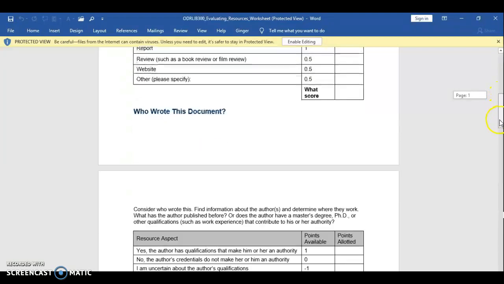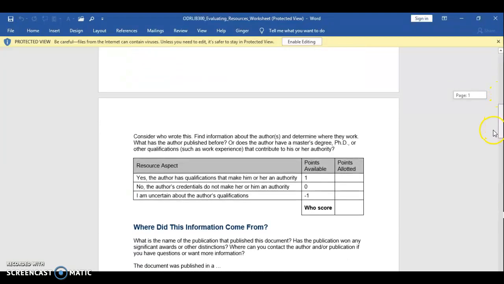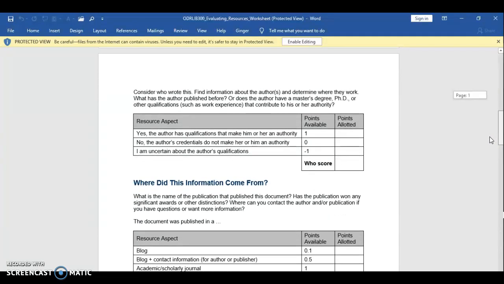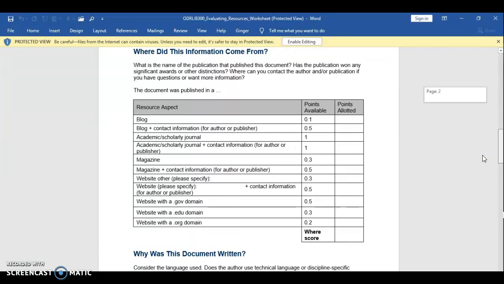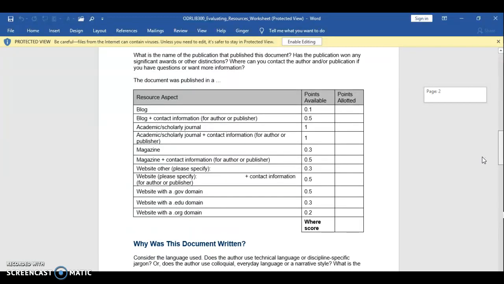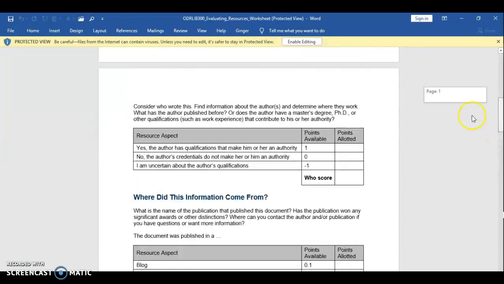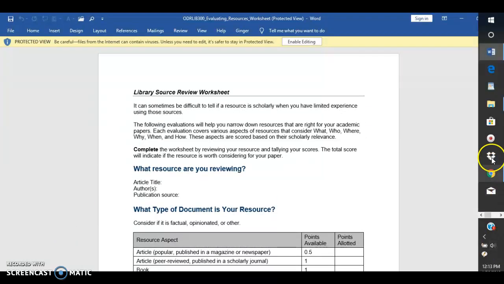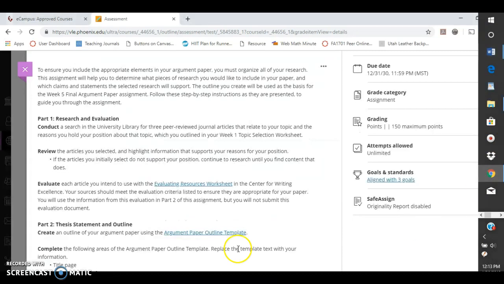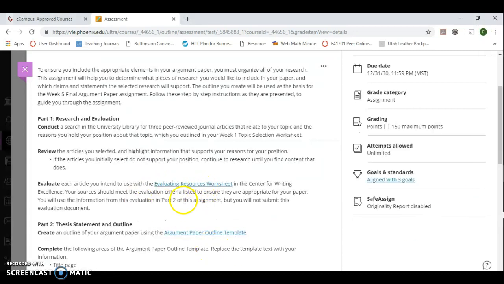The reality is you're not going to be using a document like this to score every article that you look at throughout college. If you want to give this a whirl, that's great. But if you just want to look through and consider what gets more points than others, that's fine with me too. Okay, the bottom line is you do not hand this part of the assignment in any way. So it's really for your own benefit, for your own edification.